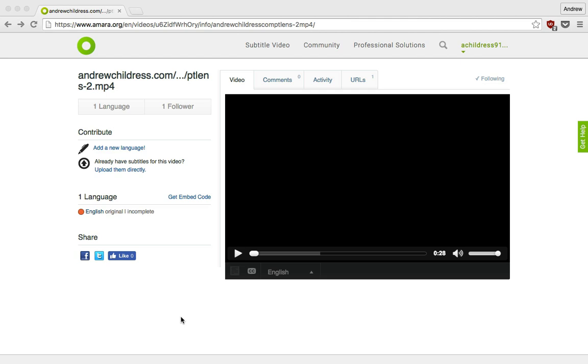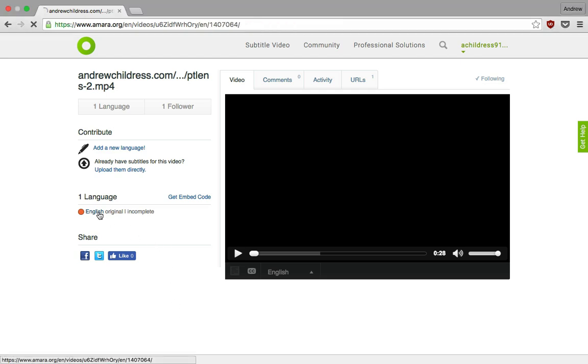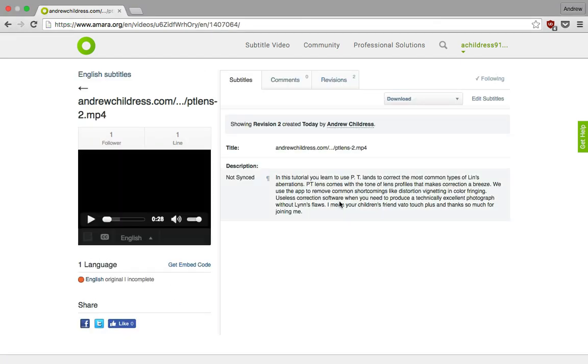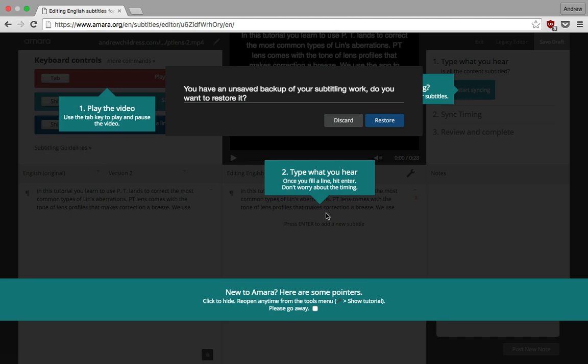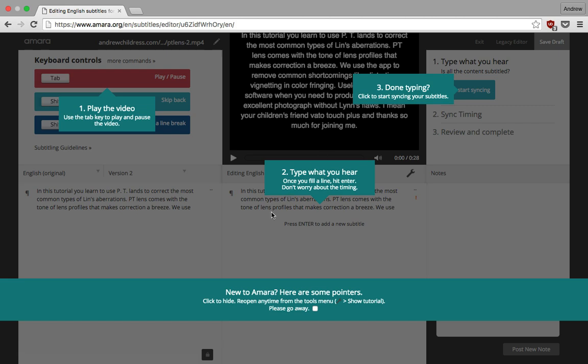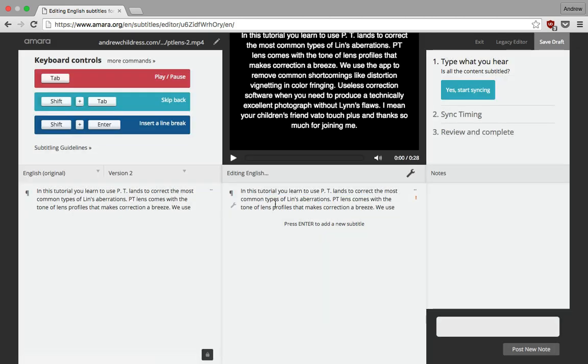So to get started, I'll go ahead and click on English here on the left side to jump to the editor, and then you can see the text here that ties to the video. Now I'll go ahead and click on Edit Subtitles. Now Amara jumps over to the actual tool that we use to sync up the subtitles with the video. I'm going to go ahead and press discard from where I was working with this earlier to test, and I'll walk you through how to use this tool.